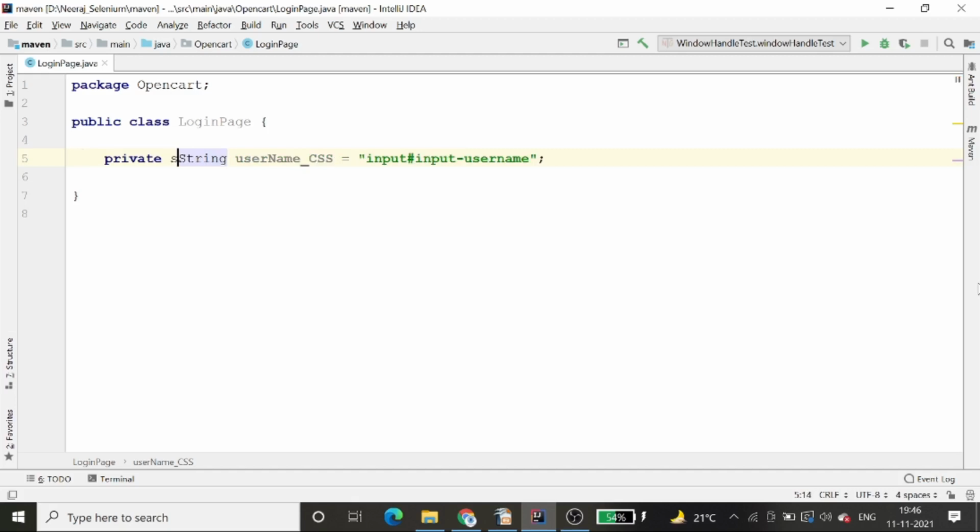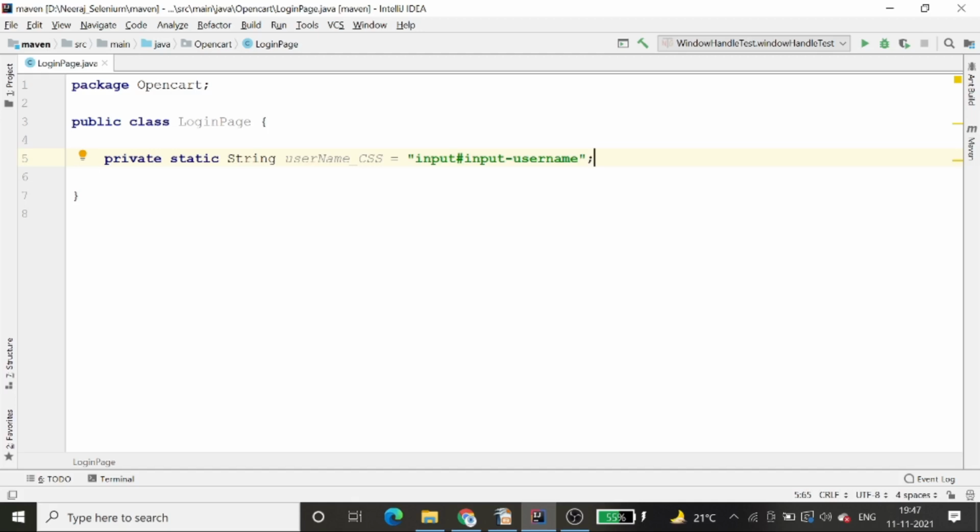So I will quickly move to this locator, and I will use the private access modifier. Also I will use the static keyword, because static is a keyword by which we do not require more memory, or you can say it consumes less memory. It's more memory efficient. So I have taken this static variable. If you want to know the details about the static keyword in Java, I will share a video in my description where I have described it in detail.